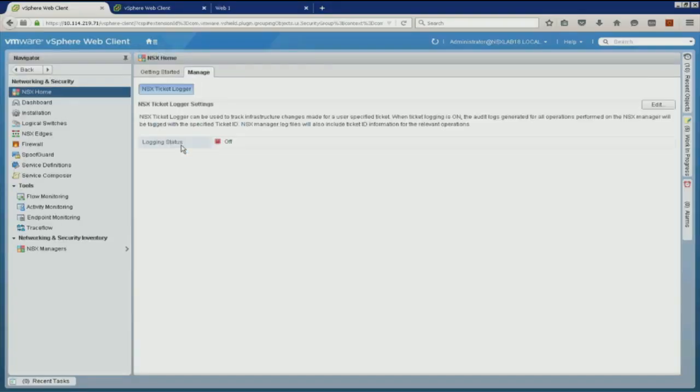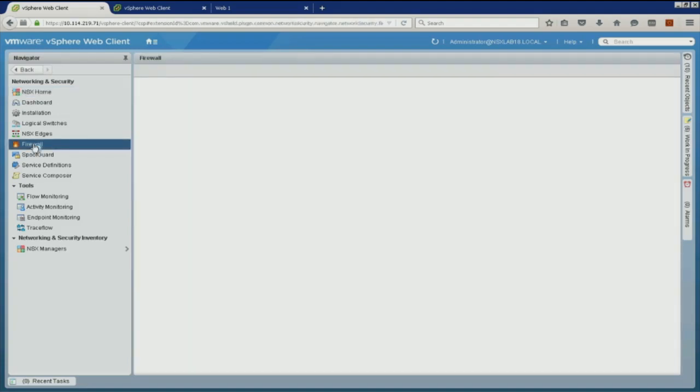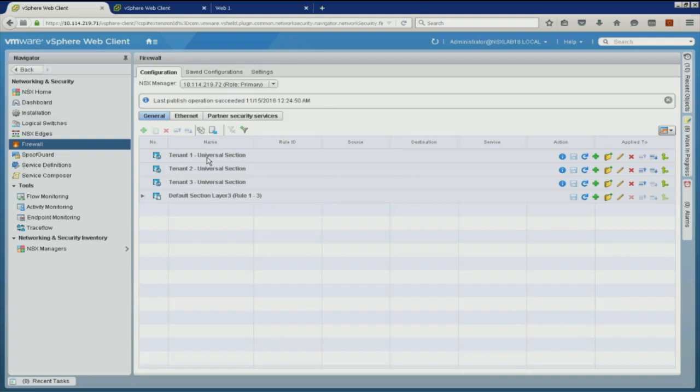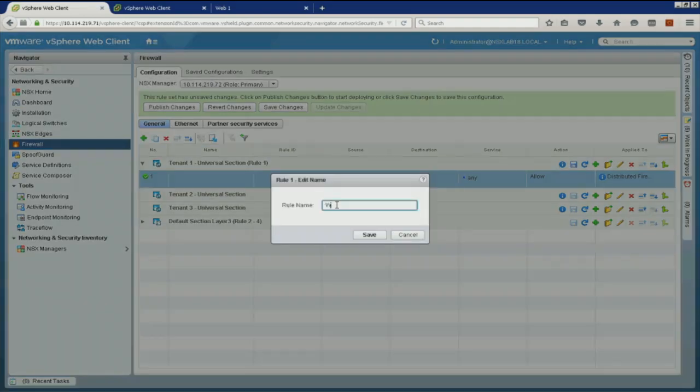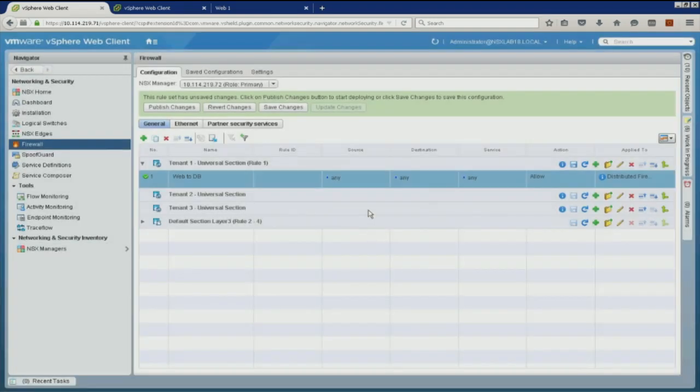Okay, next thing I do is I go to my distributed firewall. I go to my universal section. Here I've created some of the universal sections. I go to tenant 1. I start creating that policy. And within this policy is communication from web to database.